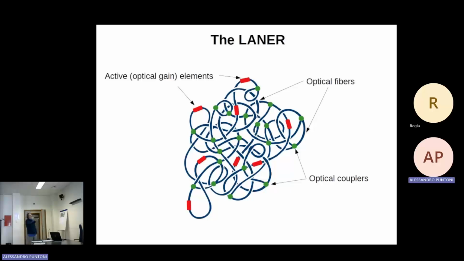This is just to show you the possibility that you can have with this system. You may have something which is very complicated. You don't need to have a simple configuration. The simple configurations are the standard laser configurations, that is, linear and ring. Here you have a configuration which is based on a network, which could be, as you know, something very complicated. And moreover, you may have many active media. You don't need to rely on just one active medium as in the standard laser, but possibly you can insert many of them.